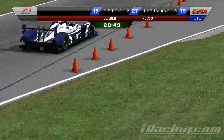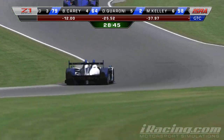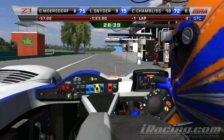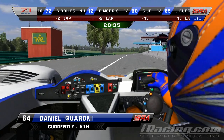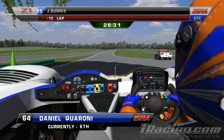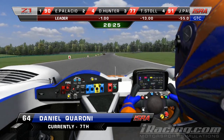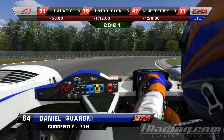Yeah, anyways, I'm pretty sure he's going to have to pit at the end of this lap anyway, and the moment he would have ducked into the pits, Serrois would have been around him anyway, but John Koosland is one of our more consistent drivers in the series. He was third in the standings up until last week, so hopefully he gets some good points, as Daniel Quaroni is really giving it some goose there coming out of the pits. Not sure where the expression giving it some goose came from, but a lot of throttle.